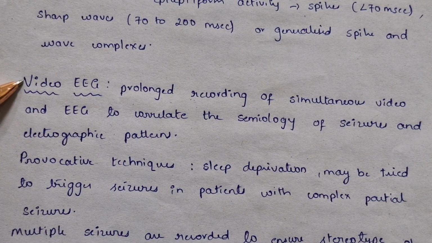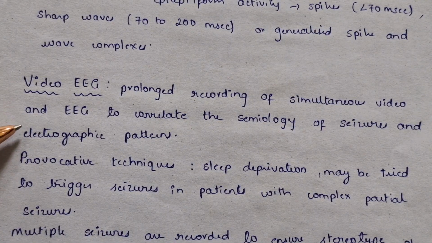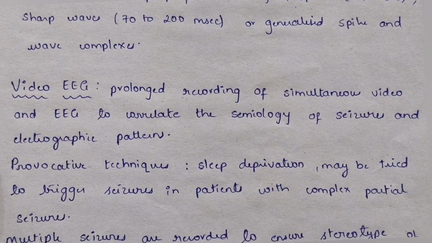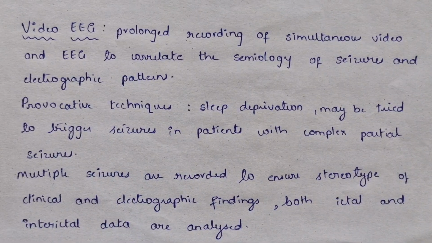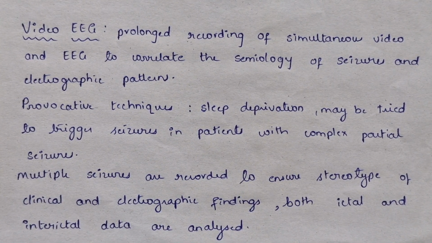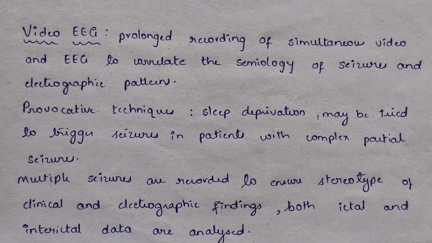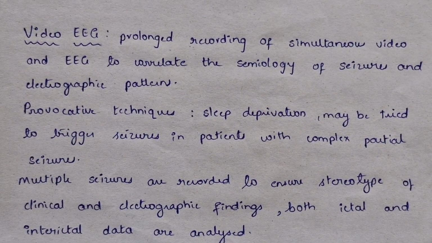Then we have video EEG. These are prolonged recordings of simultaneous video and EEG to correlate the semiology of seizures and electrographic patterns. Provocative techniques: sleep deprivation may be tried to trigger seizures in patients with complex partial seizures. Multiple seizures are recorded to ensure stereotype of clinical and electrographic findings. Both ictal and interictal data are analyzed.